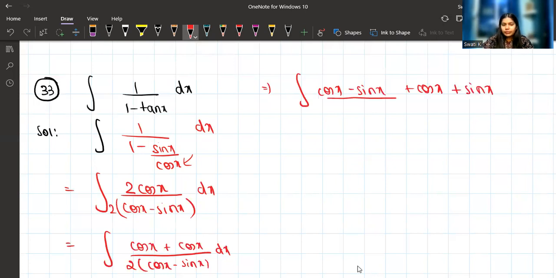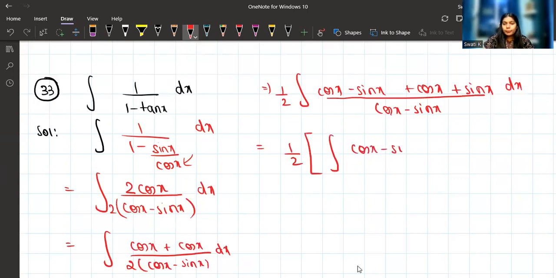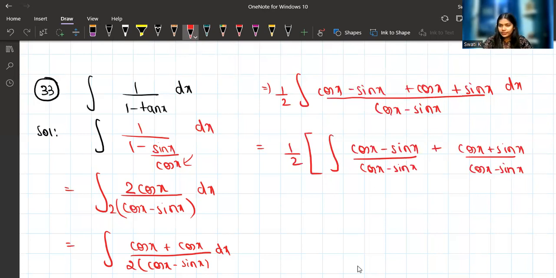And then we have this 1 upon 2 outside, and then cos x minus sin x as it is, and dx. So this will become half. If you separate the LCM, this will become cos x minus sin x upon cos x minus sin x, which is ultimately going to be 1 only. But still I'm writing this. And then for this, we have cos x plus sin x upon cos x minus sin x. This is similar to the previous question. Exactly same as this. It's just we have in the numerator, we got 2 cos x. All right. I can write down the bracket here and then dx.